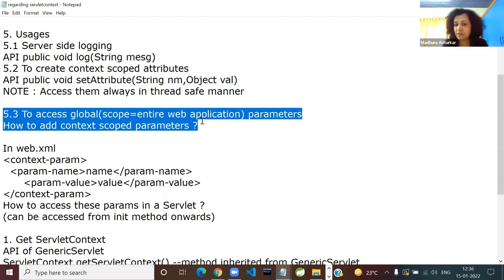Keep such things in front of you. I'm telling you, you will fare well in any question answer, interviews and all that. The moment I say attribute, it is readable, writable. So if I want to share, let's say some common parameters, some global parameters across all the web pages from my web application, will you store it under servlet config? Or what will you use? Config or context? Of course, a context. And what is the tag? There is no annotation, right?